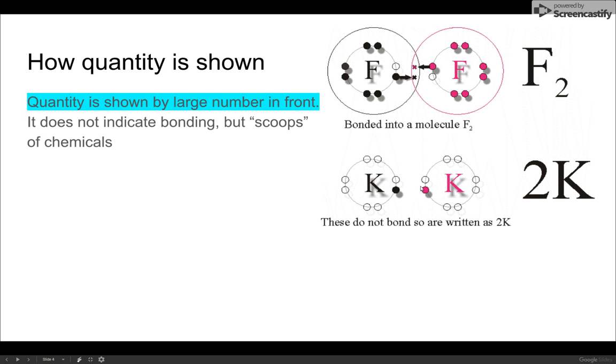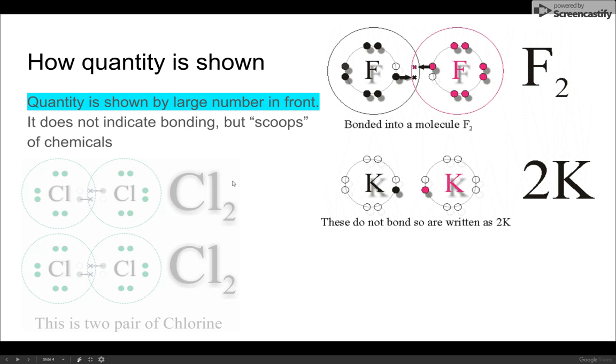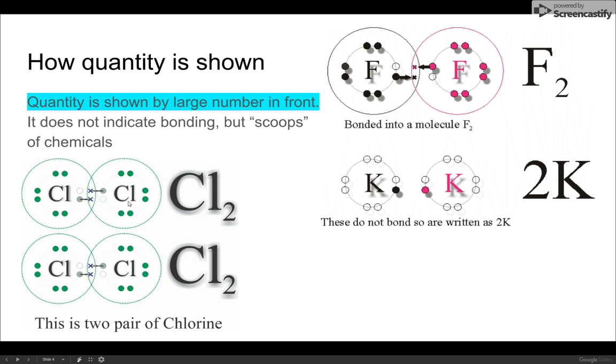They're not going to do any sort of bonding because each one's going, you take it, no, you take it, no, you take it, no, you take it. There's no bonding there. They're just hanging out together. So, hey, I've seen two potassiums. This is like saying, I saw a pair of pants. They're attached. Two chlorine atoms put together make Cl2. A pair of chlorines put together would be 2Cl2.